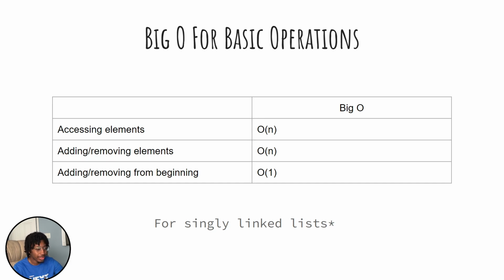Bonus, if we have a doubly linked list, if we want to add / remove from the end, this is also going to be O of 1, right? Because we're going to have a tail reference. We can move backwards in the linked list as well. It's essentially the same thing as adding to the beginning of the linked list, since we can go not only forward in the linked list, but backwards in the linked list. That is a pretty brief rundown on linked lists and their operations and whatnot.